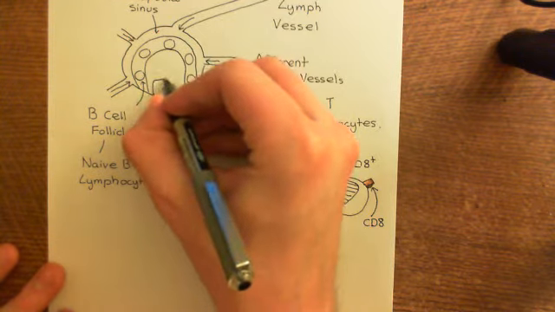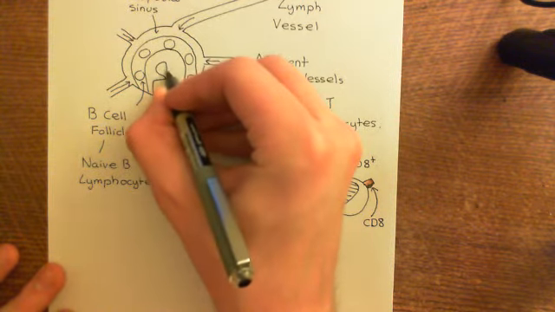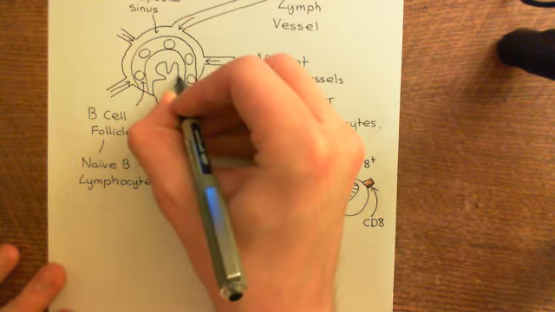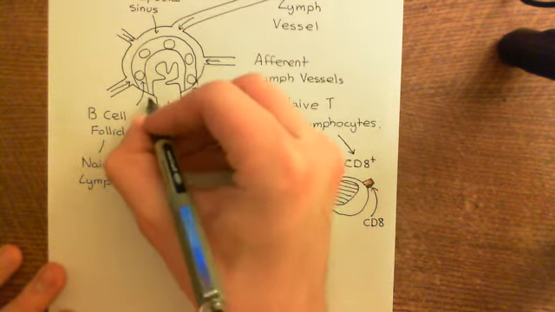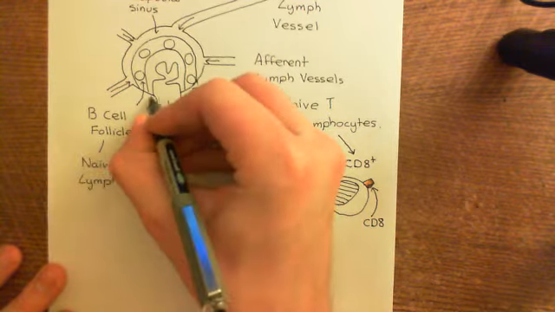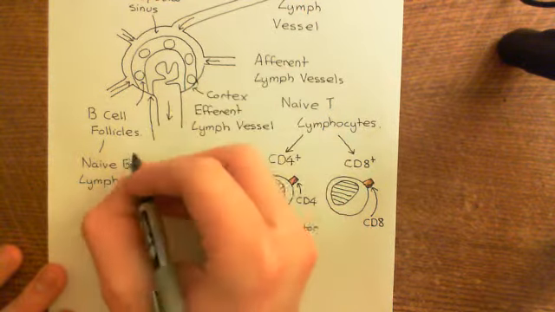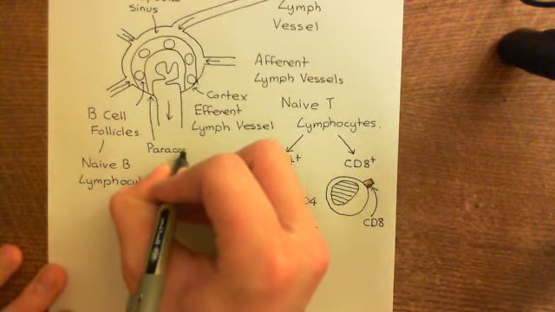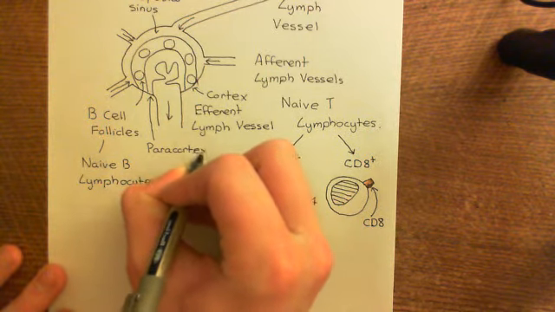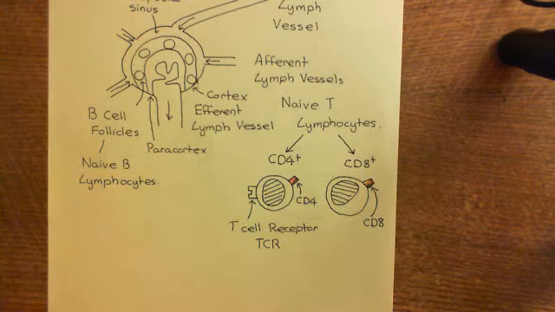Underneath the cortex there is another layer which has these sort of invaginations, or evaginations almost, projections into the center here. And this is what's known as the paracortex of the lymph node. So this is the other layer lower down here, the paracortex. Okay, so let me colour in a few things here to make it simpler.